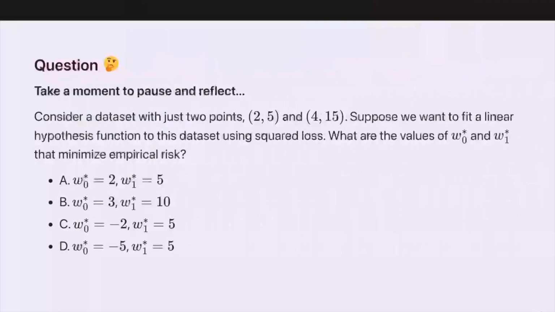Okay, so as good UCSC test takers, we probably already know that this is not going to be the answer. Not because you just know that, but when you've got the 3 5s like that, and this is a 10, it's probably not going to be this one. But we'll go ahead and see why. Really, the most important thing to think about is this idea: 2 points, right? So when we consider this data set with just 2 points, and we want to fit a linear hypothesis function to this data set using squared loss.